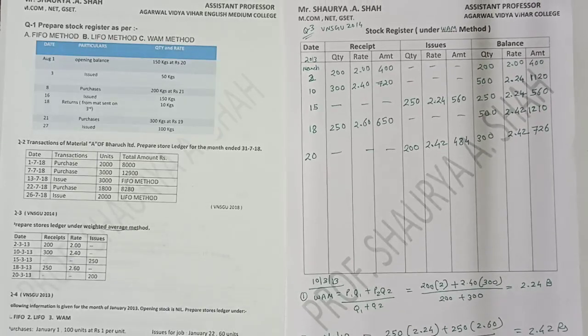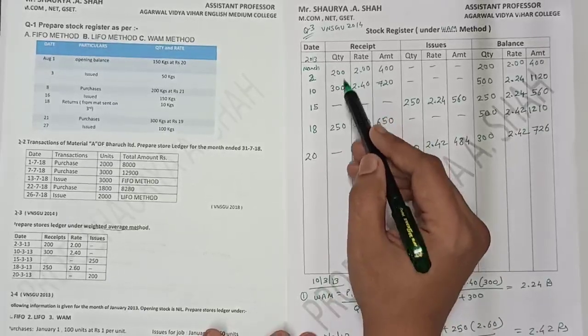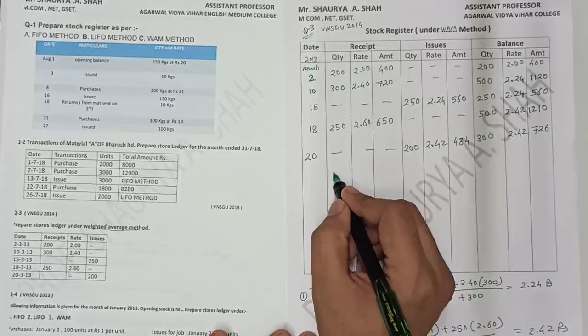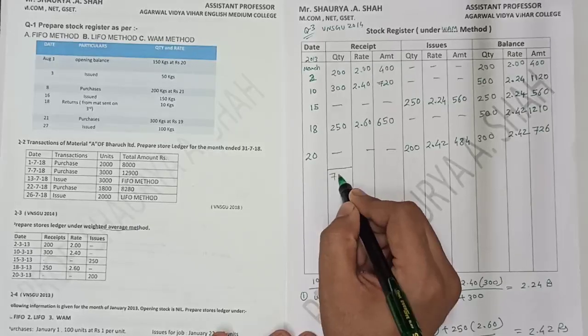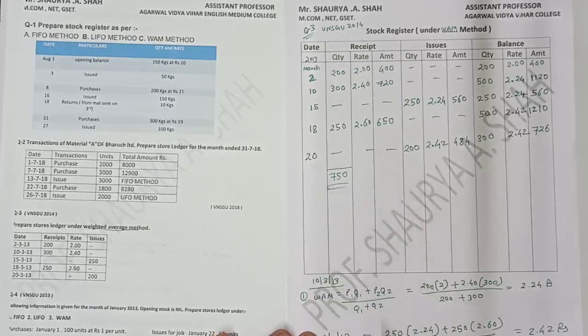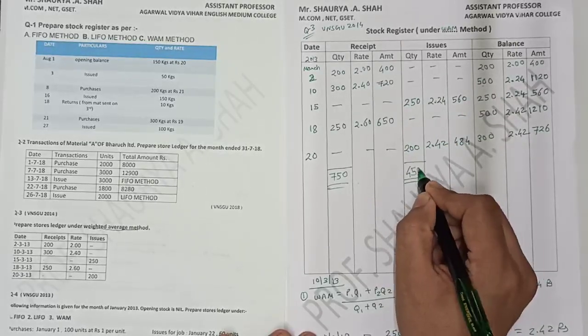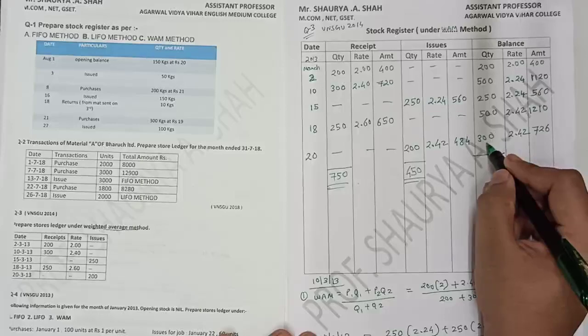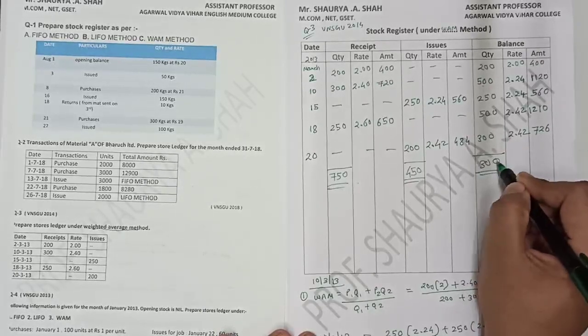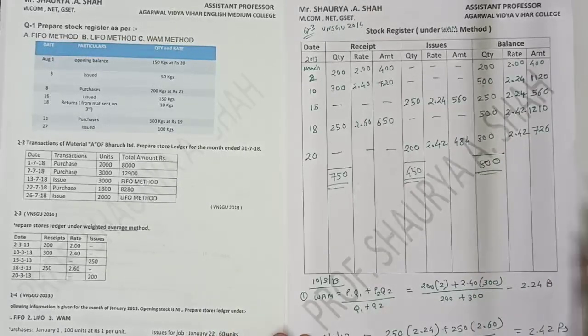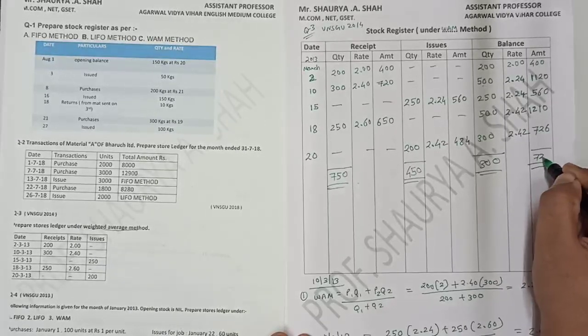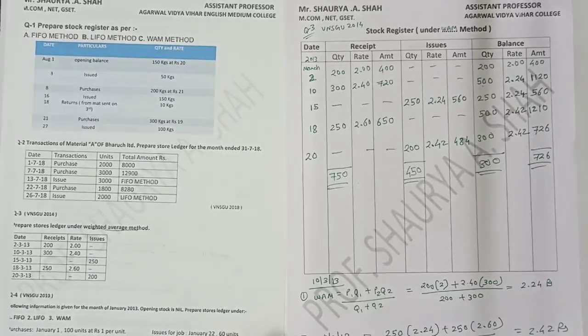What is the last step? Last step is to do the total of quantity, issues and the balance, right? So 200 plus 300 gives me 500, plus 250 gives me 750, right? What is my quantity issued? 250 plus 200 gives me 450. So what is my balance left out? 300. The last step which you can find out. I hope it is clear. And what is the value of the balance? 726. I suppose it is clear to each and everyone, right? So 726, the last value you need to take, students, right?